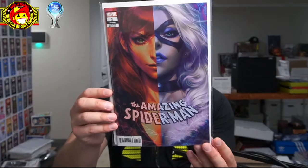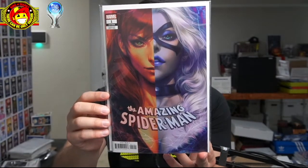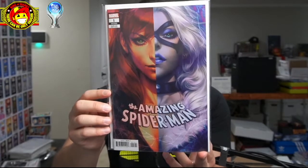I had my things from my Another World order. I was supposed to go through some of those too, but the one that I'm going to put in Mylar right there is that Art Germ. Of course, if you got the 1 in 200 and 1 in 200 and I think 1 in 500 Virgin variants of Black Cat or Mary Jane, that was going on the Art Germ site. Those sold out immediately. But who also has $500 to spend on that, right?